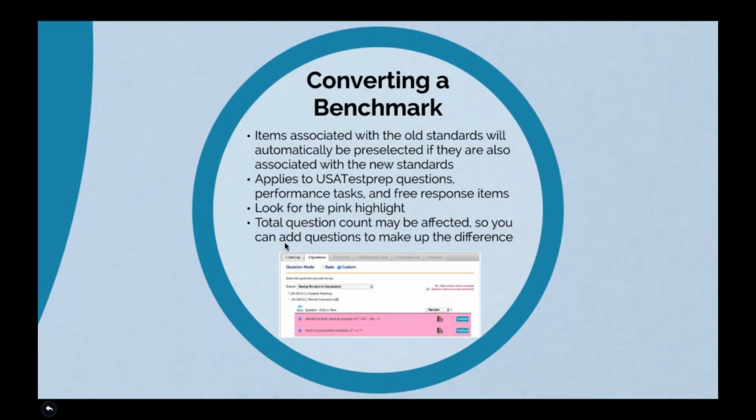But in a perfect world, it would find everything. There may be times where not all the questions transferred over from your old standards to the new ones for whatever reason, or the structure of the expectations and the strands might be completely different. So again, it's not a perfect convert tool, but it definitely will help so that you don't lose everything that you had previously done. Again, your question count will probably be affected, but you can always add to it to make your new benchmark as you go through, and look at which questions were found, and then you can kind of fill in the gaps where you need to.